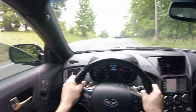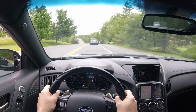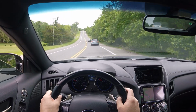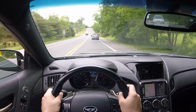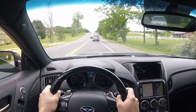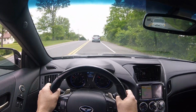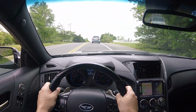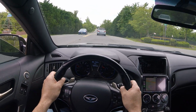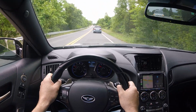That blow-off valve sound never ever gets old. It is one of the things that I would say all you guys riding in 3.8s, God bless you with a bigger engine, but you're missing out on that sound. There's nothing to compare it to with that kind of pushing you back in your seat from the turbo setting in to getting that blow-off valve noise. I mean, it's just cool sounding. Performance and all that aside, it's just neat.